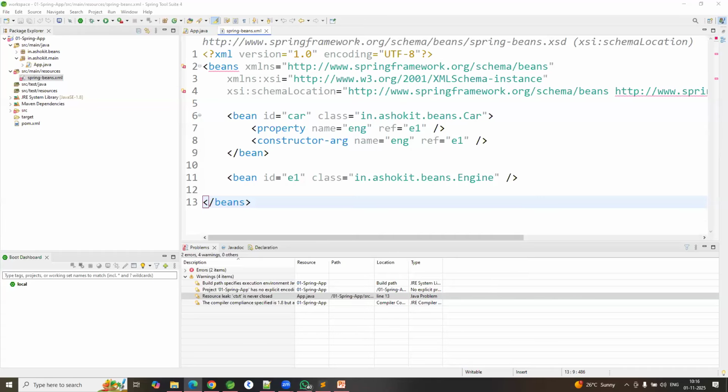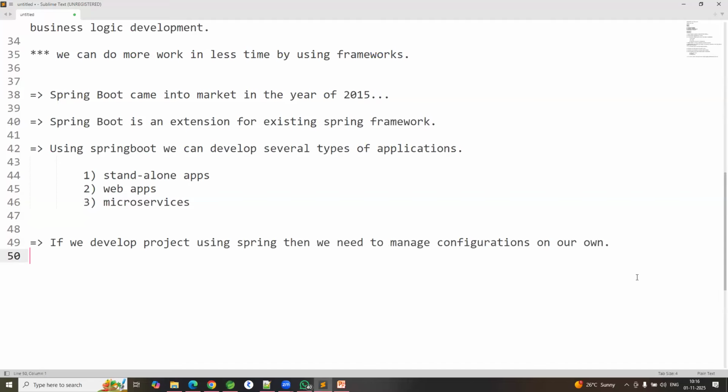So if we develop a project by using Spring, then we need to manage the configurations on our own. This is the main difference between Spring and Spring Boot, guys. So what kind of configurations? Configure Spring Beans in XML.